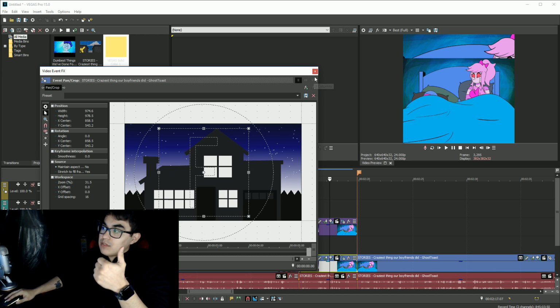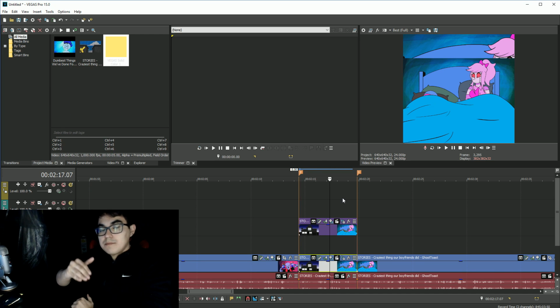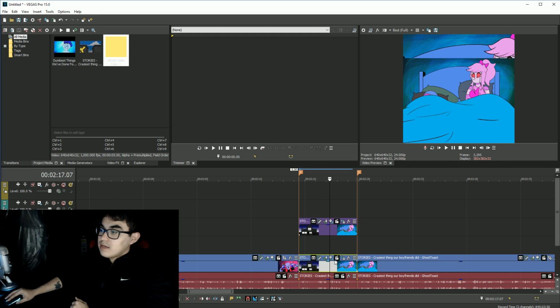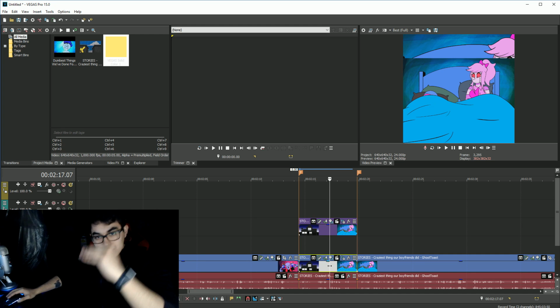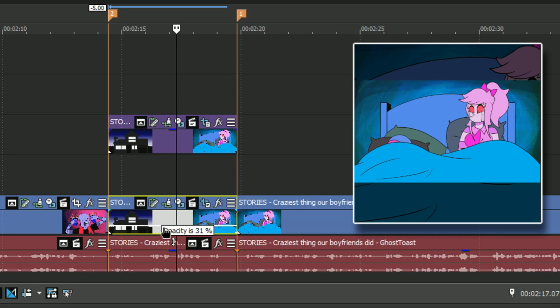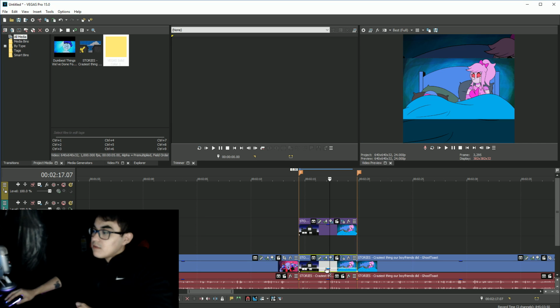So now what you have to do is dim that video so it's not being shown, because right now it's kind of weird seeing this, right? Like that little cut section, it's weird. So go to the original clip, and however you can change the opacity in your program, you're going to bring the opacity from 100 to just lower, wherever you feel comfortable. For me, I can easily just click right here and drag it down. And for me, I actually like it right there. That for me is 31%. So go ahead and try 31%, see if you like it.